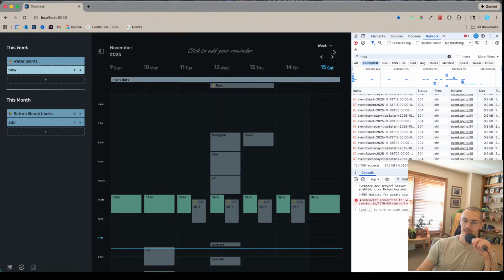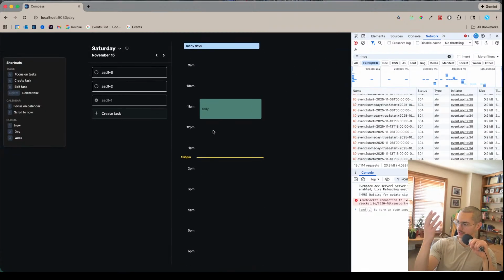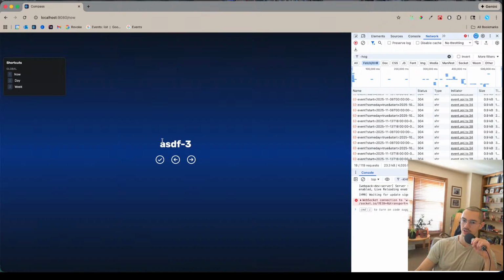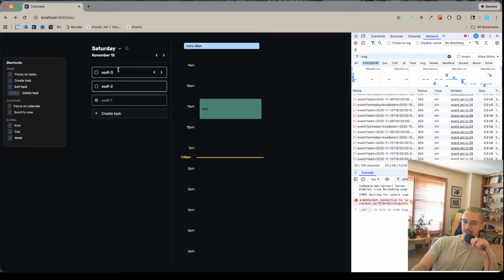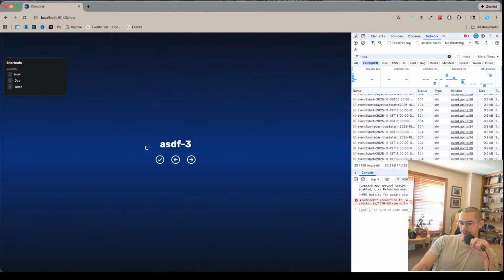So that led us to drill down a little bit from the week to the day. So this is, you take your stuff that you wanted to do and your events, and then you add some tasks here. This is your day, right? So we just added that. Then yesterday I started extending it more to do this, which is as simple as it gets. So these are tasks from the day, the ASDF 1, 2, 3, and it just shows that right now.